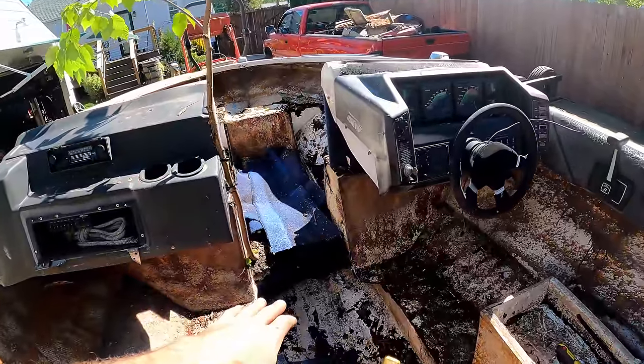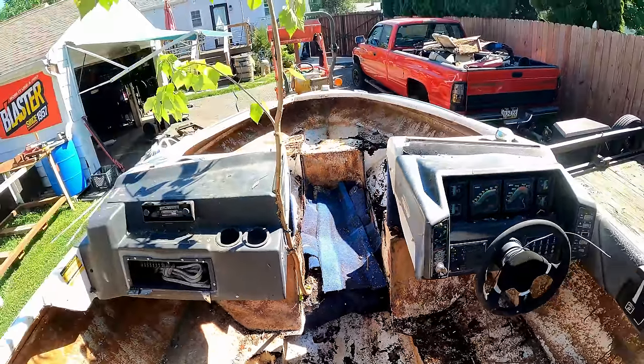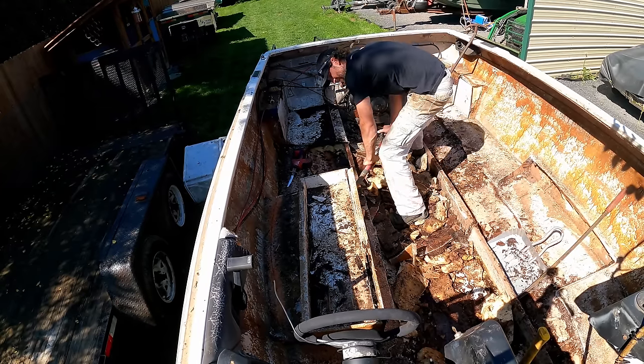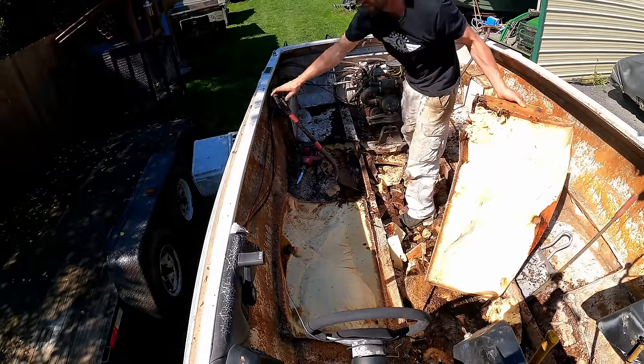I did take the old carpet and stuff and put that all under the tree. So we have a good, because I don't want this thing dying on me. Strong stuff.